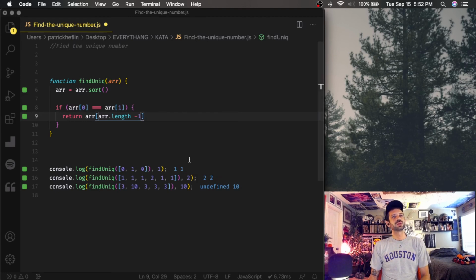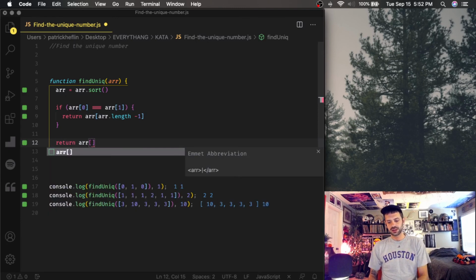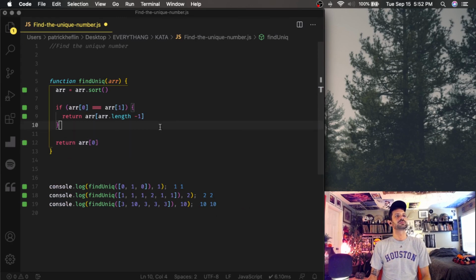You can see two of our tests are already passing. And if those two aren't equal, then we know our different element is the first element in the array. So we'll return array at 0, and that fixes our last test that wasn't passing. Cool. So that works.